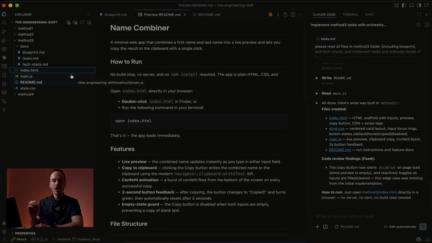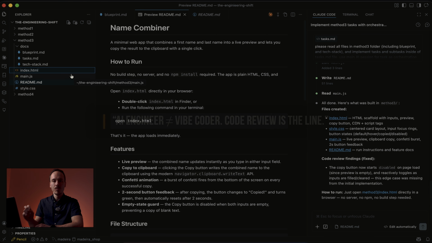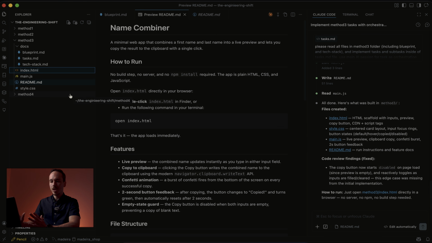Never do it. Always do code review. No matter if you do spec-driven development, you always have to know what your agent is doing. Without it, it's just vibe coding. If you want to be an AI engineer, you have to do code review. Okay, and that's level number 3.